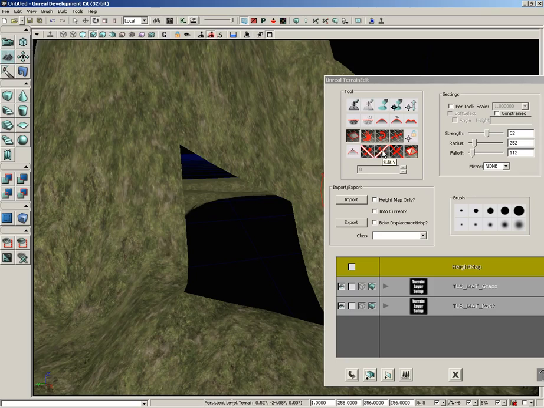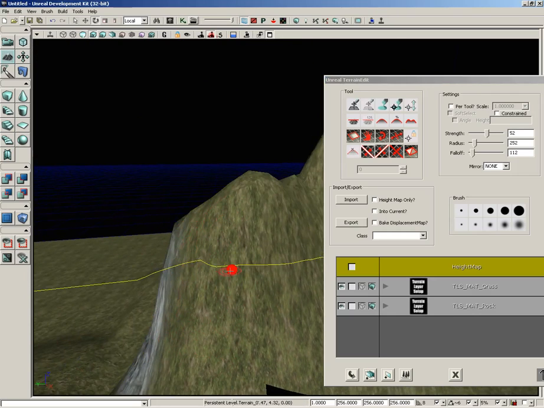Now, continuing on, we have split X and split Y. This allows you to split the terrain into two separate terrains in the X and Y direction, respectively. So control and left mouse will split on the highlighted edge. If we switch over to this, I'm not actually going to split, but you can see how we're getting a highlighted edge. If we control and left mouse, we'd just be slicing like a great big cutting laser.